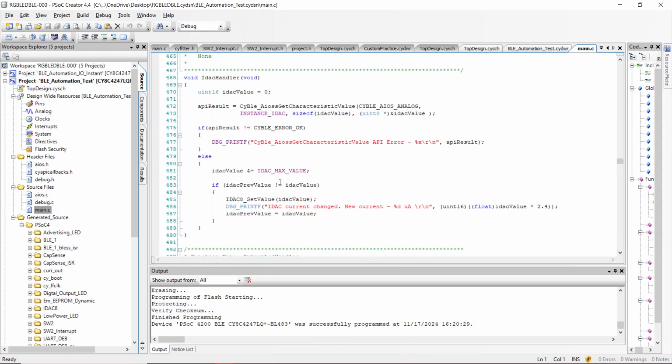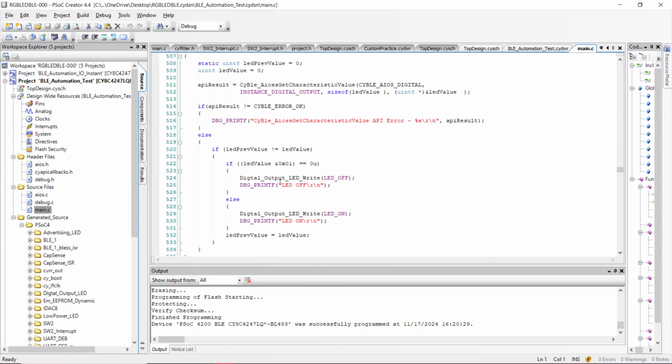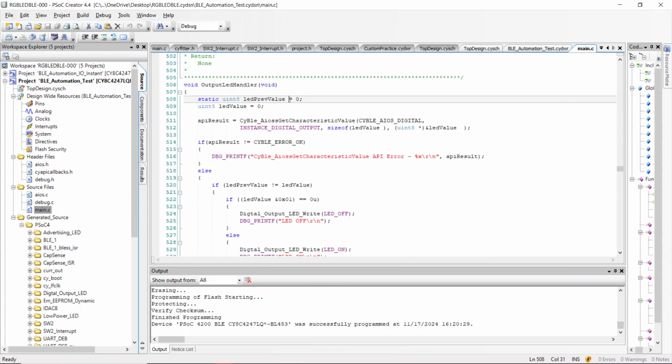But if we go over to the output LED handler, instead of activating an LED when you change a 0 to a 1, you could instead make this activate the motor, or you could have it perform some other function that you need to do. Like you could have it activate a servo to move a certain distance when you change the 0 to a 1.